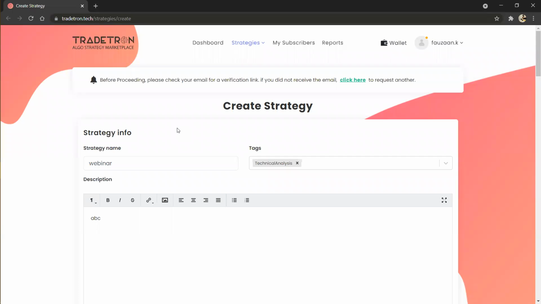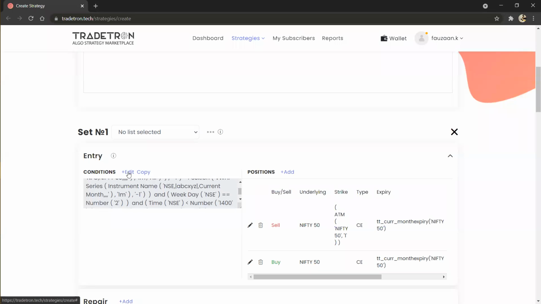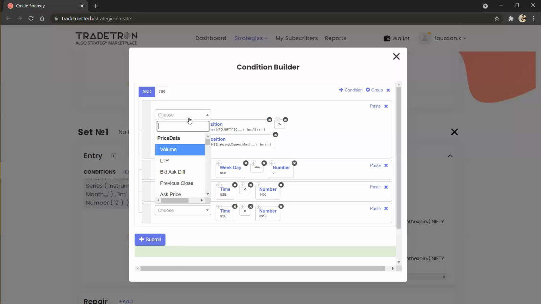So there is one user called Sangameshwar. He's asking how to make the condition satisfied when the MACD value is 0 and enter the market. So Sangameshwar, we already have a video on MACD. You can definitely browse it on our YouTube channel. Okay, I will just give you a basic idea here of how to create it. You can just click here on position. I'm just explaining in a brief manner. Please visit that video to have a detailed idea about it.